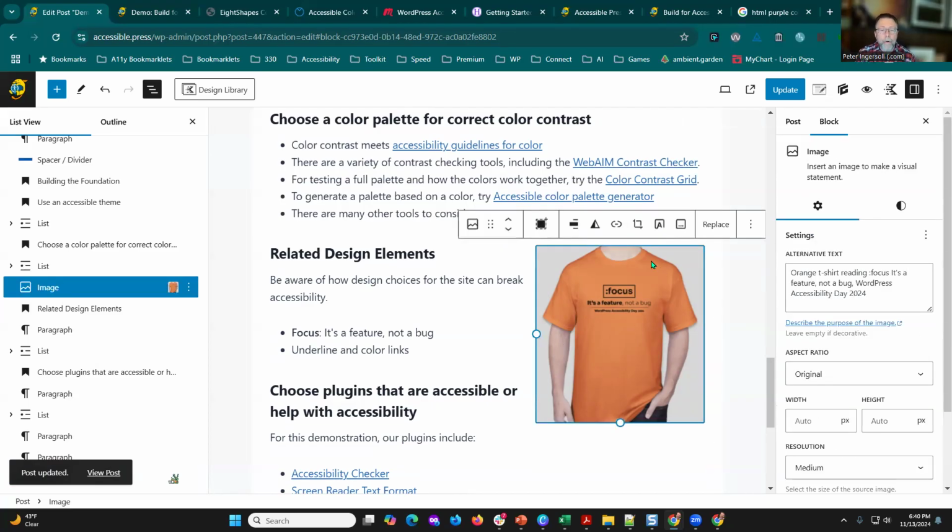And here, let's talk about alt text, which is describing what's in an image. So in this particular case, I already entered it, but I would write, this is an orange t-shirt. You could say on a male torso, if you can get to a level of detail where you can describe every last bit, but think about what's helpful. An orange t-shirt reading, and if you have words, the words should be part of your alt text, because if I can read that and see that as a sighted user, somebody who has vision impairment, who's blind, should also know what's in there. That is an inclusivity, accessibility rule.